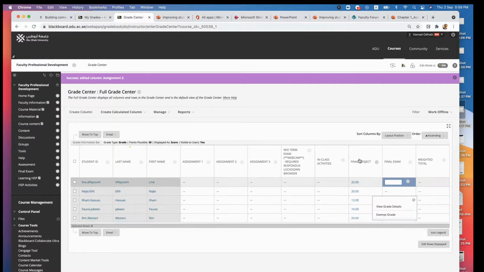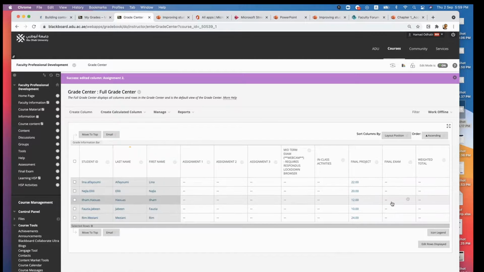So this becomes like your Excel sheet. You just enter it because they are manual. Okay, same thing. These are manual. You can do it. The others will come automatically from Blackboard. The assignment, because when students submit, you go and grade it and give the score, the score will come here.